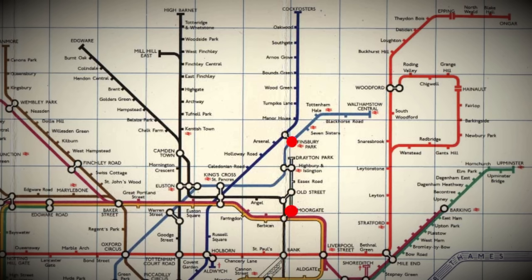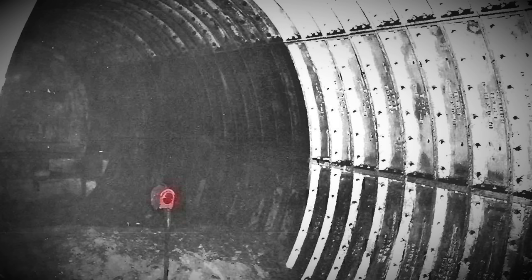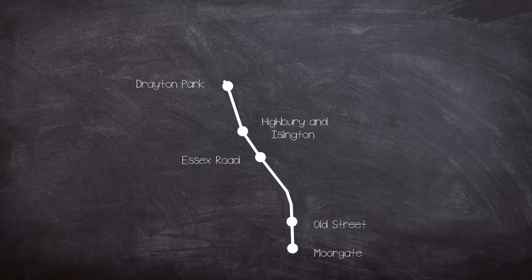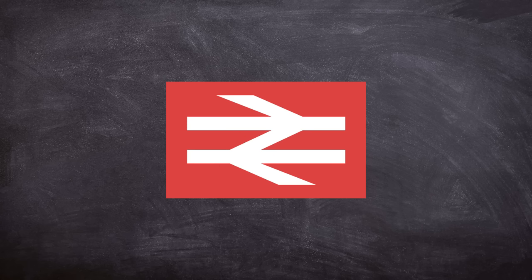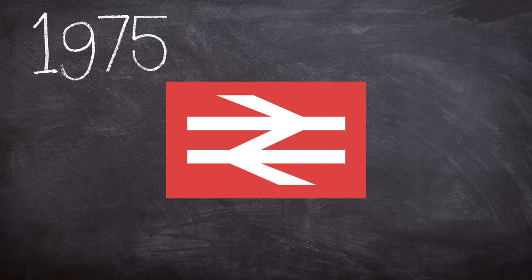In 1964 the Northern City Line was cut back from Finsbury Park to Drayton Park, with its former platforms becoming part of the Piccadilly and the then-new Victoria Line to allow cross-platform interchange. This formed the final chapter of the line's London Underground operation, rebranded to the Northern Line Highbury branch. In the early 1970s a link was constructed from Drayton Park back to Finsbury Park on the high level to connect it to the main line, with the line coming under control of British Rail. But this changeover wasn't to happen until August 1976, and our disaster happened in February 1975.